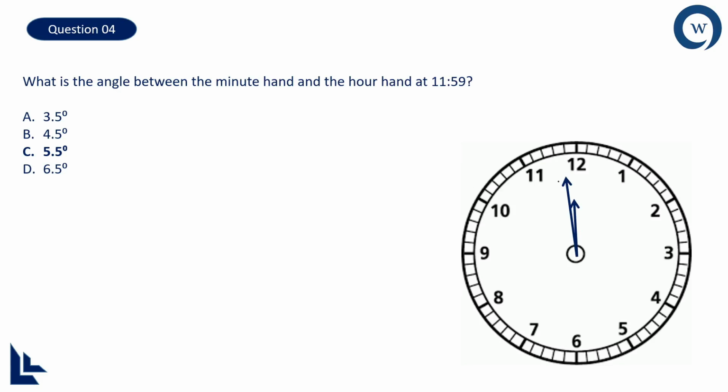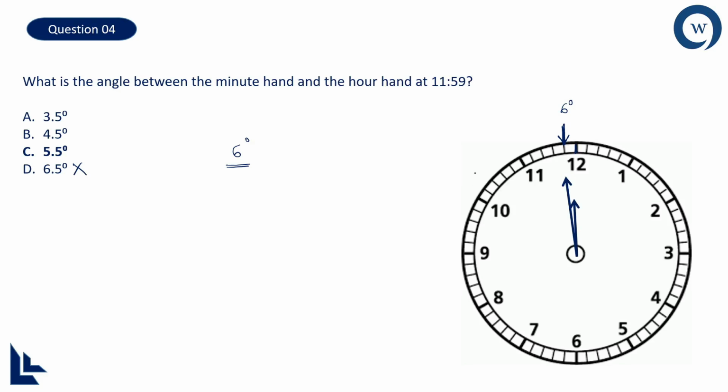You can find the answer in this way. Definitely your answer will be less than 6 degree. How do I know that? At 11:59, minute hand is pointing to this section, I know that, and hour hand will definitely be away from this particular point, right? So that means it is between this section and the number 12, and this entire angle itself is 6 degree. And now if it is inside that, answer will be lesser than 6 degree. So your one answer choice is removed, that is 6.5 degree.